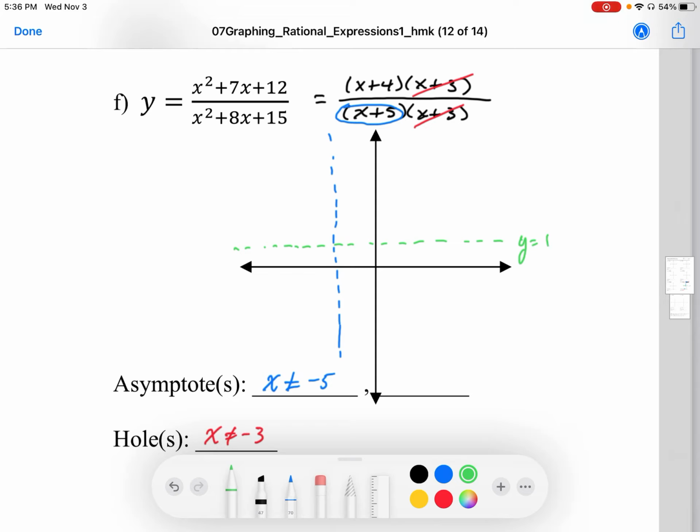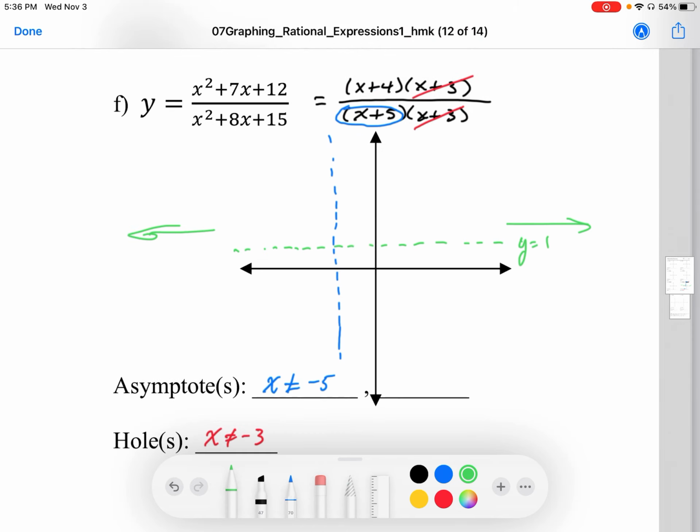And this is only endpoint behavior. This is only what's happening at the very ends of this function. Now we can cross this all we want. The vertical asymptote we cannot cross, but the horizontal asymptote we can cross. They are very different from each other. And the green horizontal asymptote only shows what's happening as we get way out in the extreme values. So this is what we call endpoint behavior.